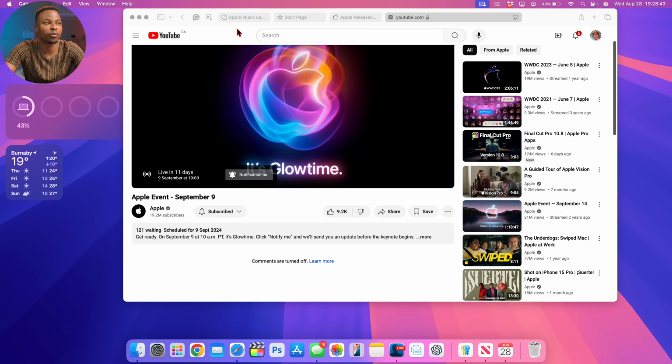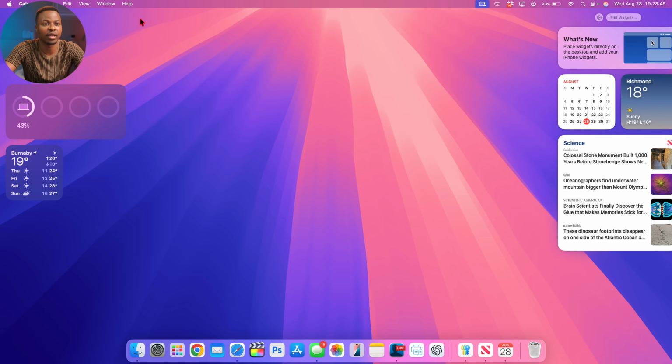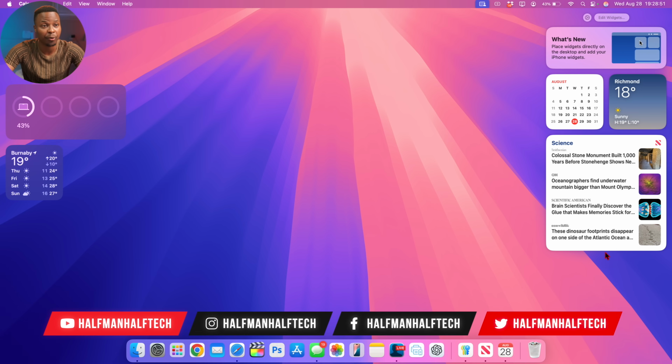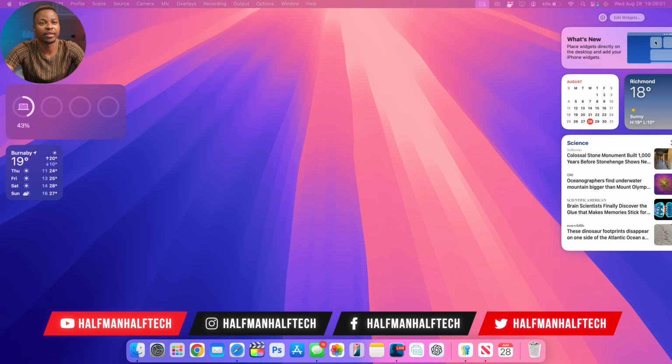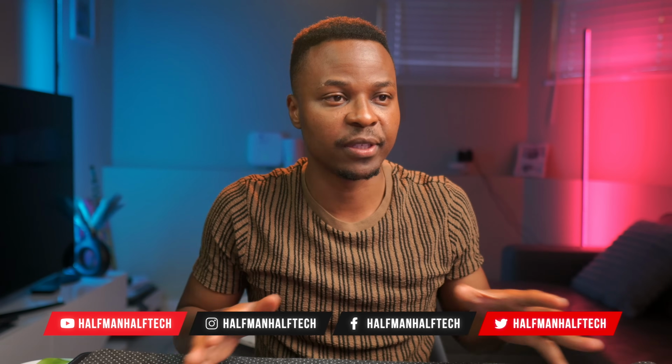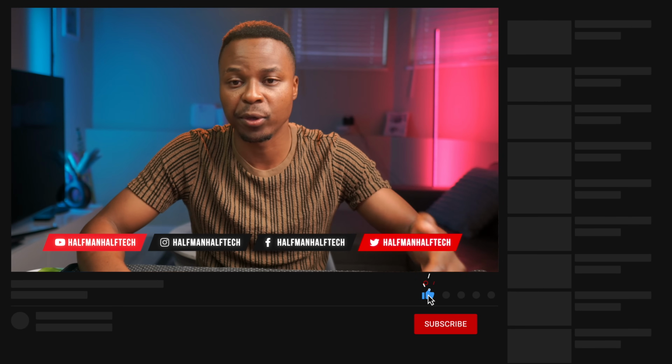While trying to bring up the calendar, I noticed another change that I had not been able to find. The edit widget button has been relocated from the bottom of the widget to the top, and at the same time, if you have a lot of notifications at the top, you have the ability to clear them right there. So those are most of the new features and changes that are here with macOS 15.1 and macOS 15 beta 8.